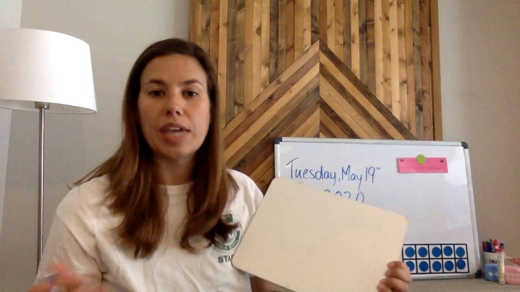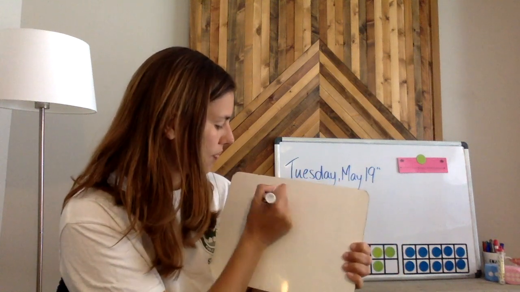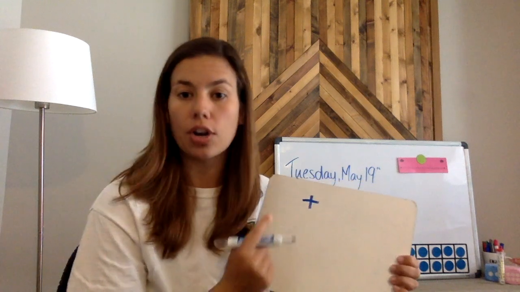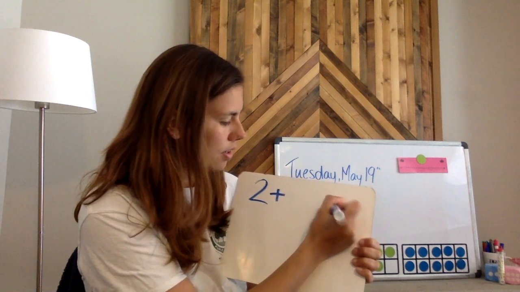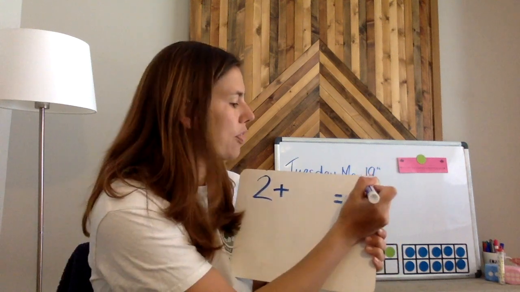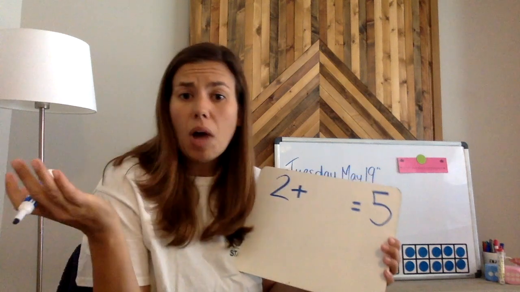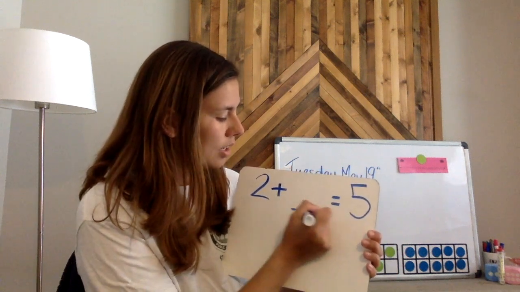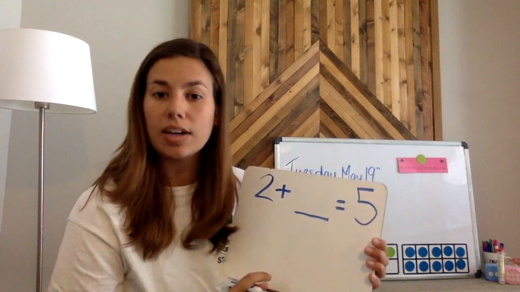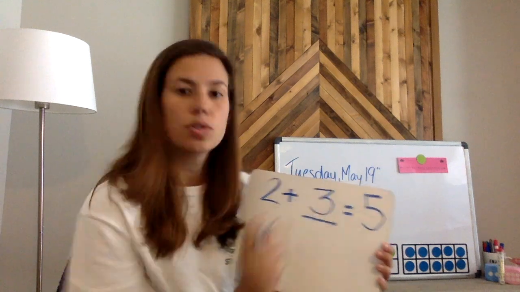Look at the way that when we took hops forwards, we're going to be looking at addition equations. So we're going to be using the plus sign. So I'm going to make sure that I put my plus sign. Now I'm going to put where I started. So I started at the number 2. And after the equal sign, I'm going to put where we ended. So we ended at the number 5. And what I was trying to figure out: 2 plus what equals 5. How many hops will I have to take? So in this one, in the addition equation, the number of hops will always go here next to the 2. So 2 plus, I took 3 hops, equals 5.